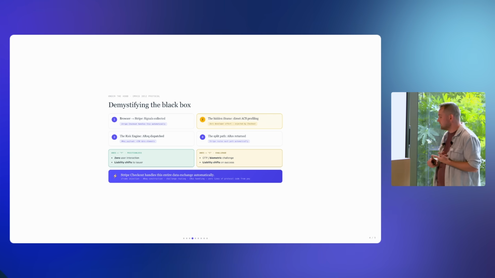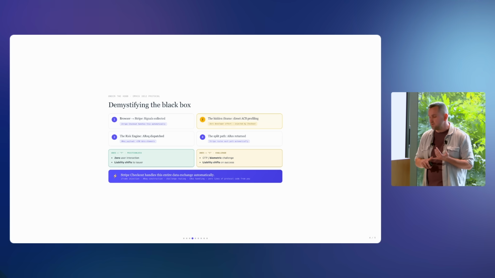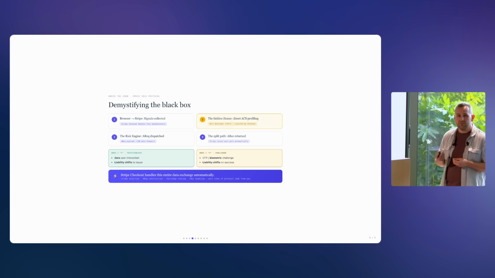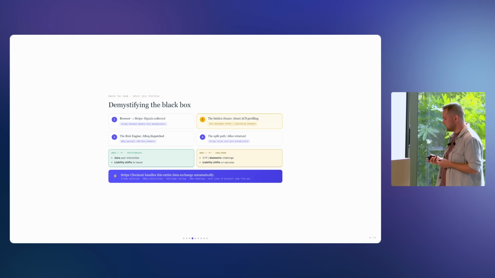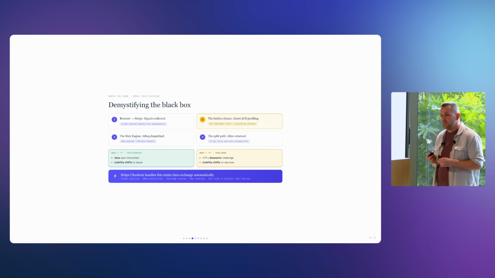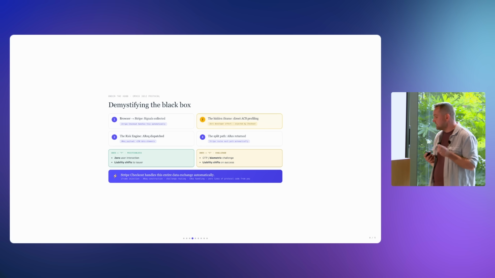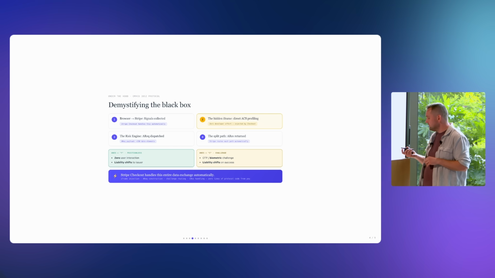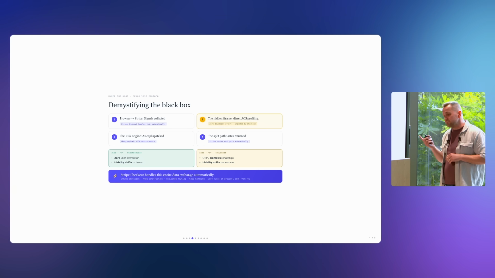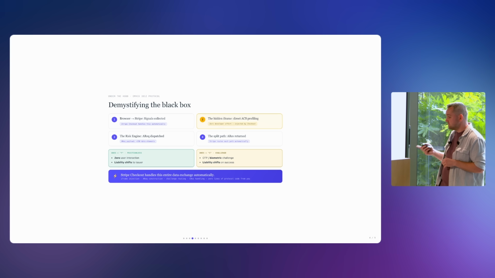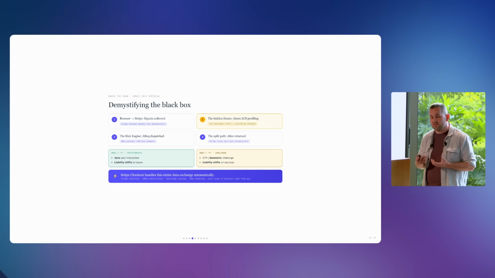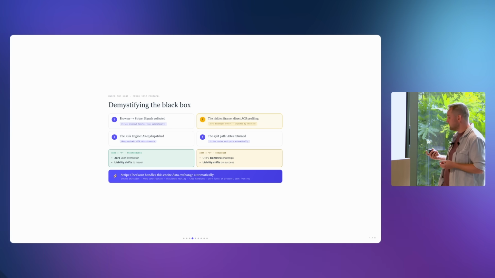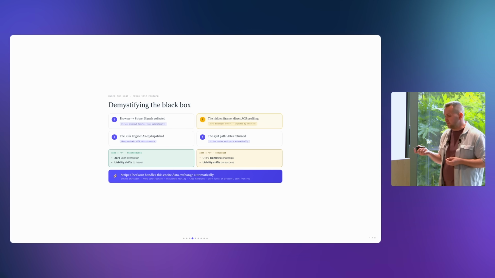Step one, when your checkout page loads, Stripe.js is quietly collecting browser and device signals in the background: screen resolution, color depth, time zone, user agent. This happens before the customer has even clicked pay or gathering this data about them. Step two, and this is one that surprises a lot of people, Stripe actually injects a hidden iframe onto your page pointing to the issuer's ACS. That's their access control server at the cardholder's bank. The ACS itself then fingerprints the device directly through that iframe. No Stripe intermediary, the bank is actually profiling the device and the browser itself, which is the data its own risk engines trust the most.